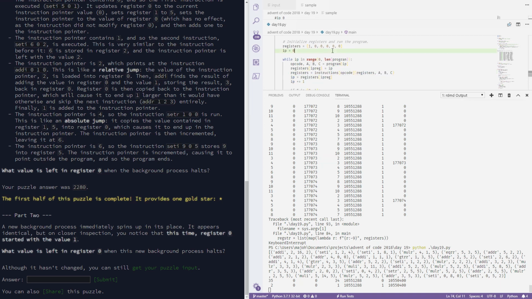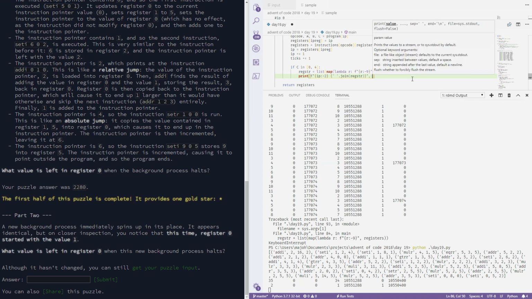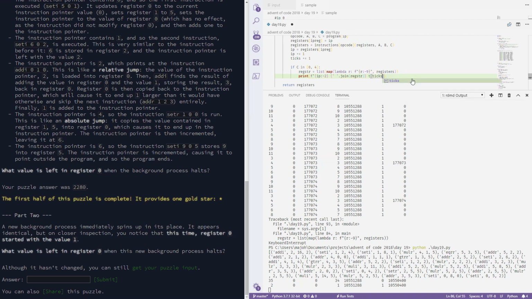Let's also have this. Stupid autocomplete. Okay, so that doesn't seem to be happening.